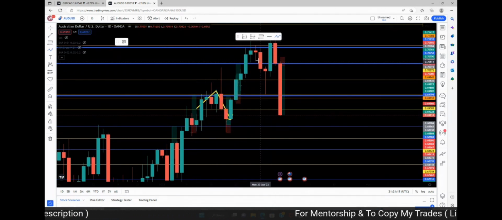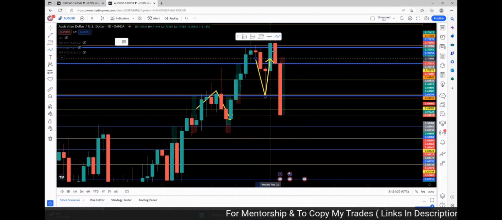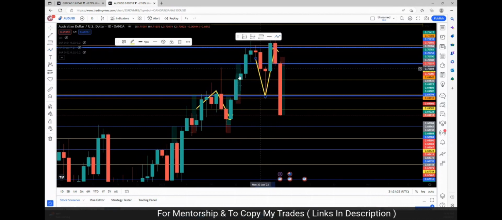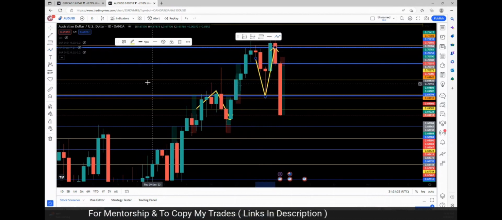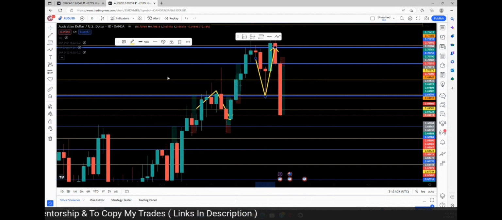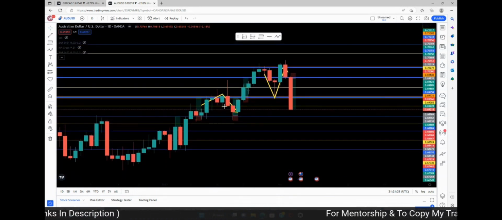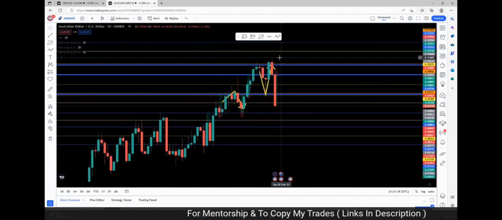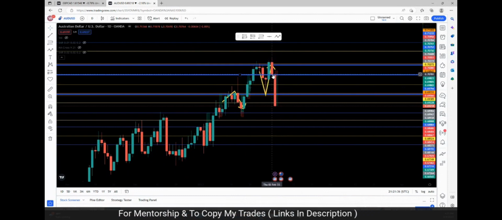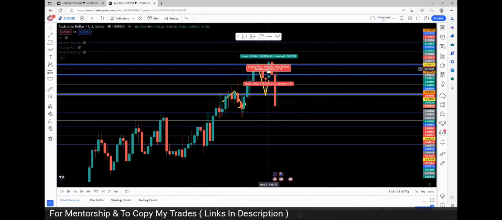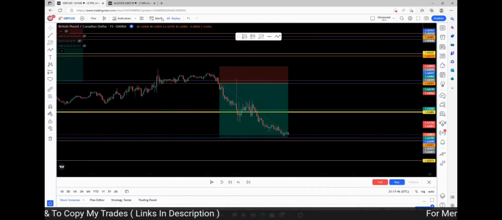Then what happened later on? This same level got treated as a support level. And like I said before, all the news does is help push price where they wanted to go, or help push price the direction it was going to go regardless. We saw that it failed to make a new high, broke, and was treating this as a resistance level. So it's not too much of a shock for price to tank.